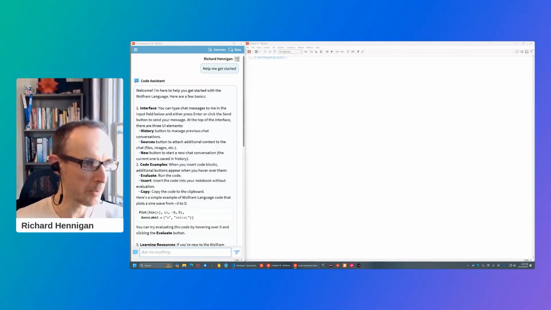Is this going to be Wolfram's LLM or another company's, like ChatGPT? It's going to be a collection of LLMs that you access through Wolfram.